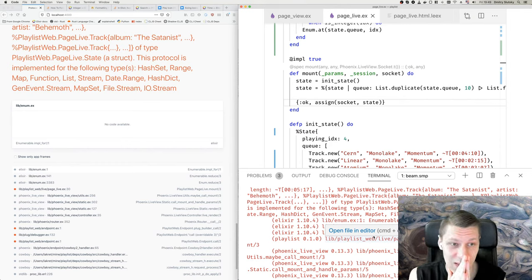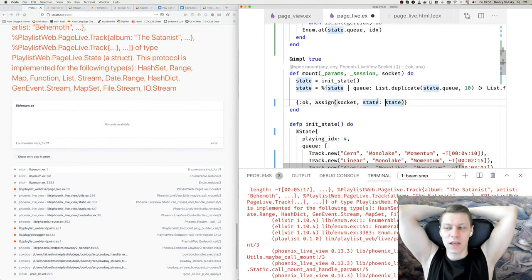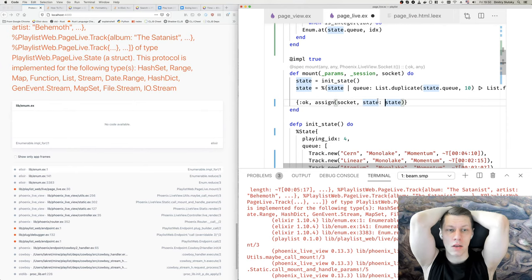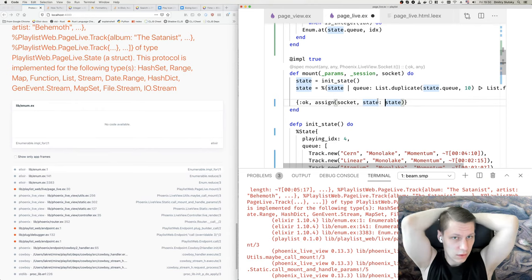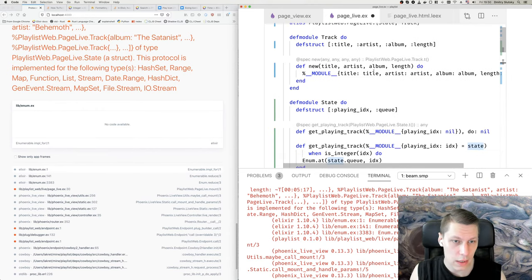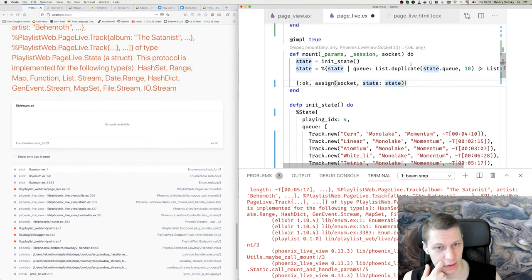Okay, it expects a map, but instead it gets the state struct. So we need to just, okay, that will be a bit weird then, right? Because then we either lose the nice module boundaries. Instead of having the state thingy encapsulated here, we will just have a module that works with the map. Working with the map is a bit sad here, but like it will be simpler.